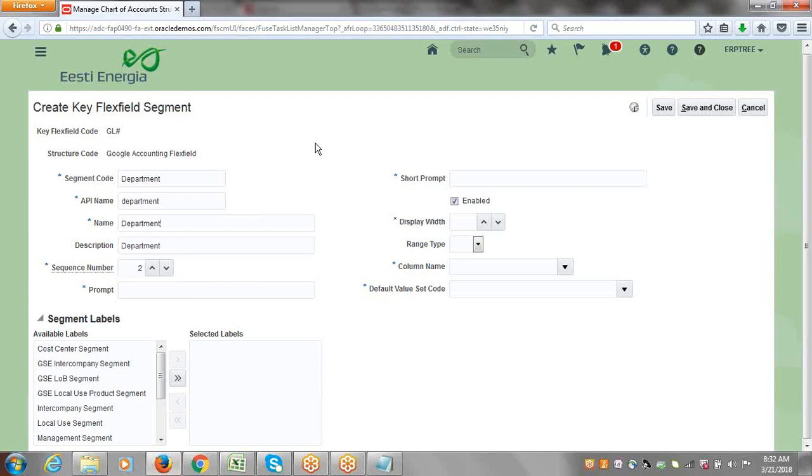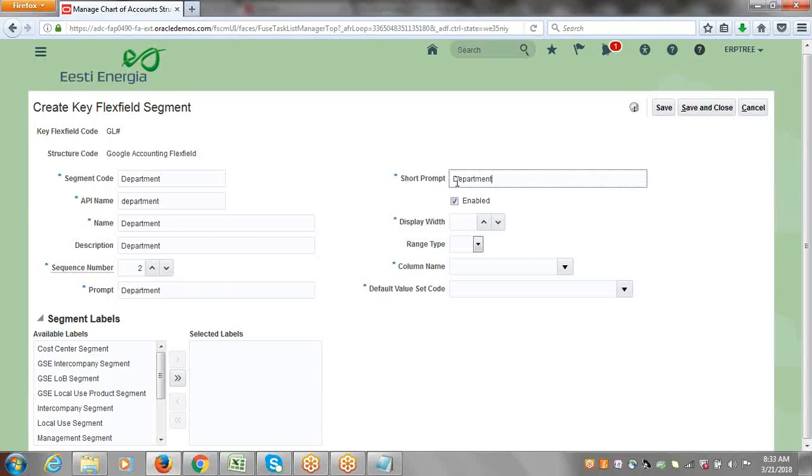Don't use sequences like 10, 20, 30. You could see in most of the instances there is some bug. If you take the sequence as 10, 20, 30, 40, 50, you will be able to complete the setup, but when you create journals, you'll come across issues where the system won't allow you to create the journal. So just go with the sequence 1, 2, 3.